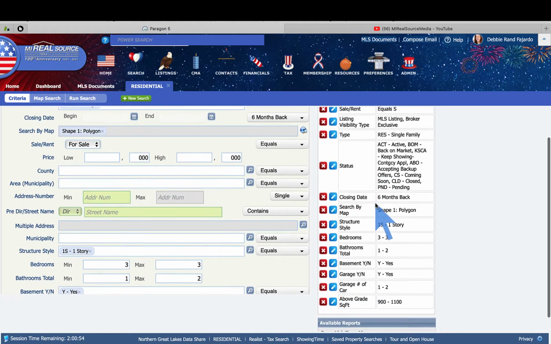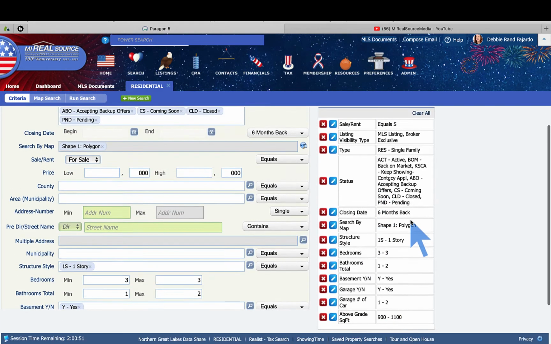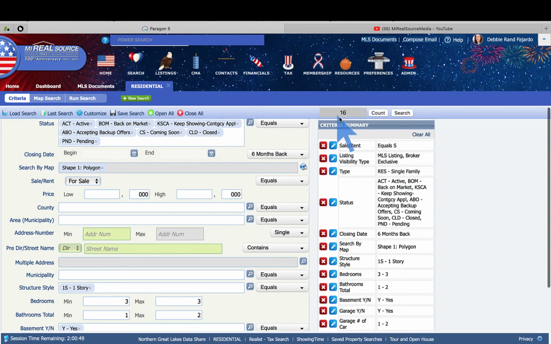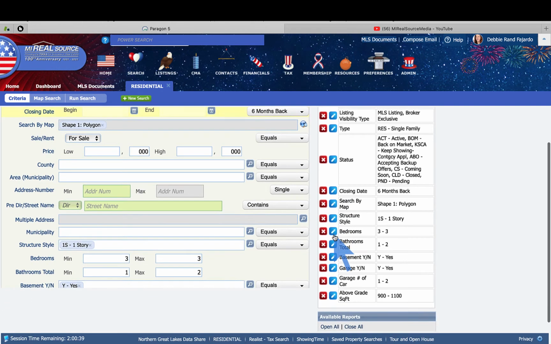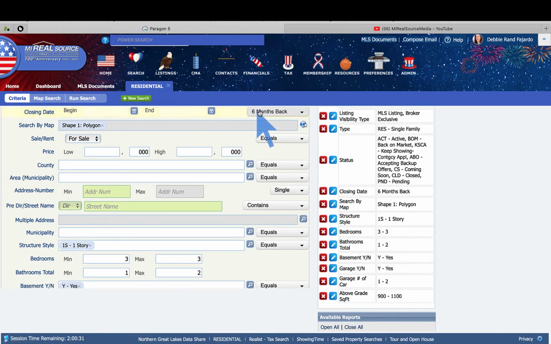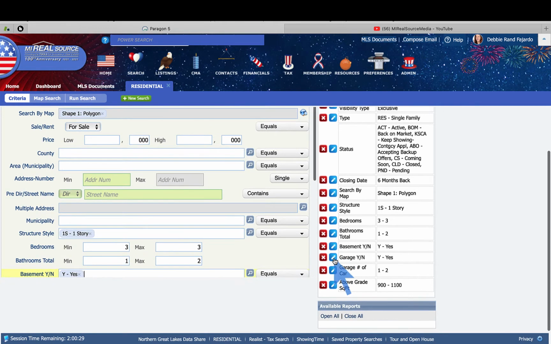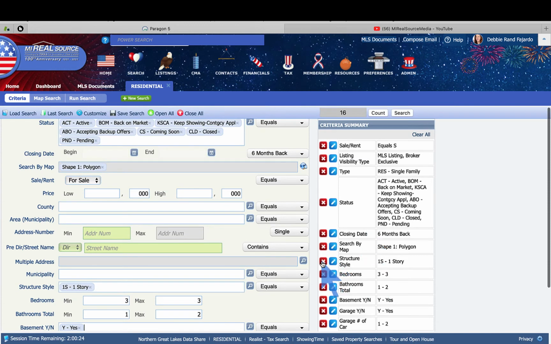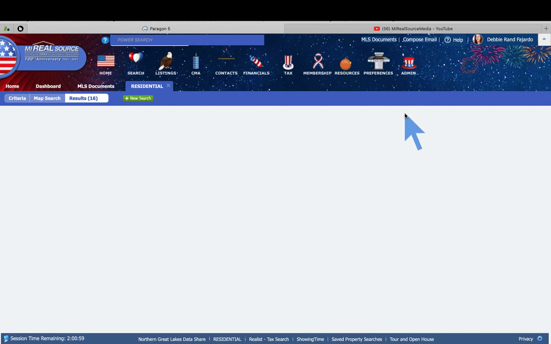So over on the right hand side, you'll see your criteria, everything that I've been adding. Now we now have 16 homes to choose from. Well, we'll see what that does for us. And remember, if you need to edit any of these fields, simply tap the blue button. And your cursor will get right to that spot. You'll see that it was highlighted and then moved right to that spot. So if I needed basement, see where it's moved it right to that. And of course the X is to delete those. So let's go ahead and tap search to see our results.